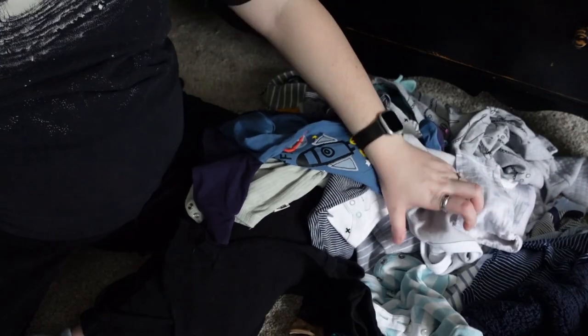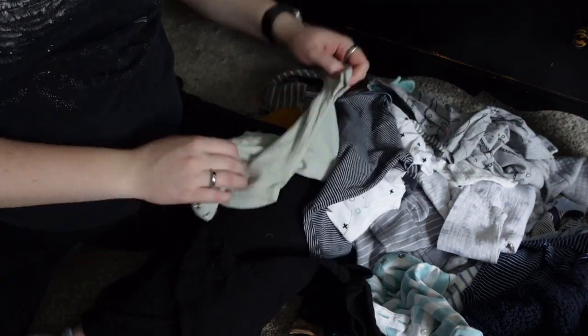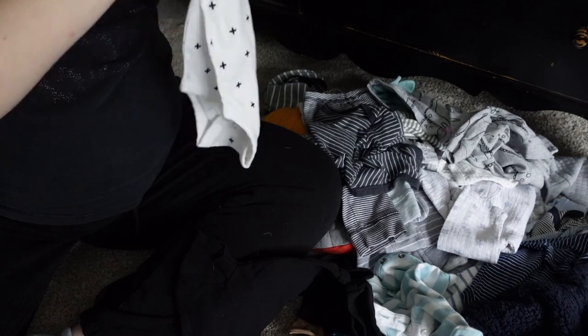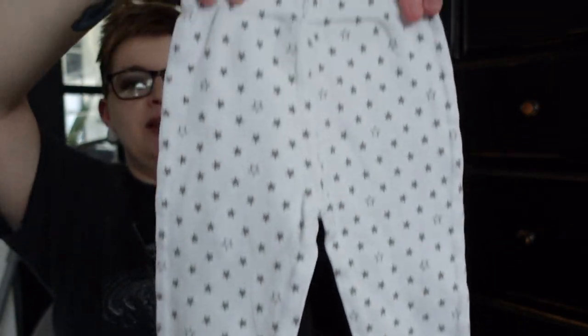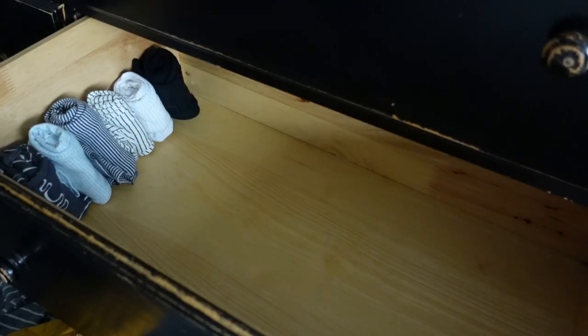A lot of these are like neutral tones. I didn't want to go too far into the blue baby boy stuff. So most of these are pretty neutral. Plus, if you don't know, I like the color black and I like the color grey — not like that's clearly what's all in the background and what I'm wearing. These ones are cute, but I'm not super stoked that they're a white fabric. They were cute though, so hopefully they last longer than 12 seconds.